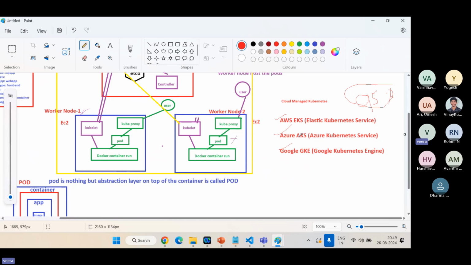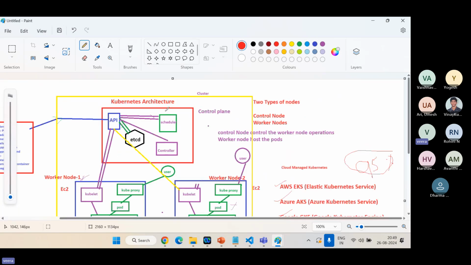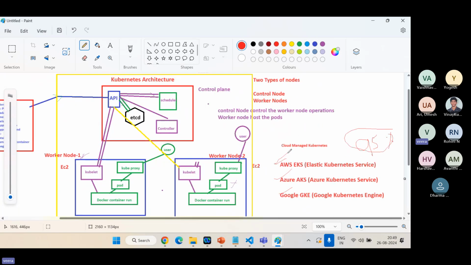The difference is the cluster creation process. For creation of a cluster in AWS, we follow EKS. Whenever you create an AWS EKS, in the background the cluster will be created along with control node and worker node. In Azure also, the creation of AKS, the process is different. The creation of Google GKE, the process is different. But once we create a cluster, all commands will be executable inside any cloud, AKS or EKS or GKE. The commands executed inside the cluster are all the same.